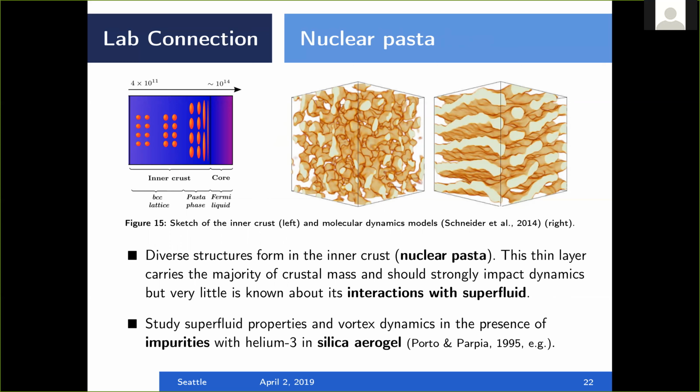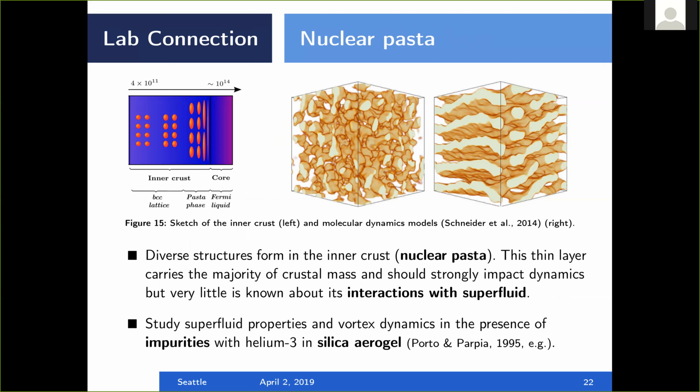I think no one has ever really looked at what this kind of structure does with respect to the superfluid and how vortices could interact with it. I assume you can't move a vortex this way. You might be able to have it sit somewhere in between those, but it's really not at all clear how this structure interacts with the superfluid. In principle, that's the parameter we would use to model glitches properly. So there's a really big picture for crustal superfluid physics. Might have very short vortices.